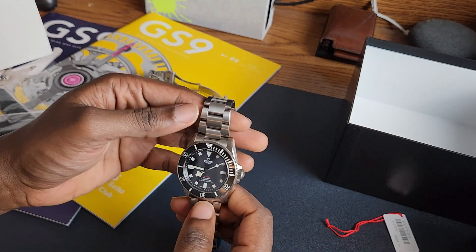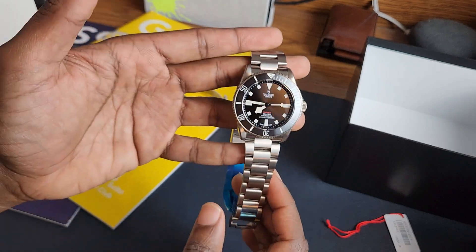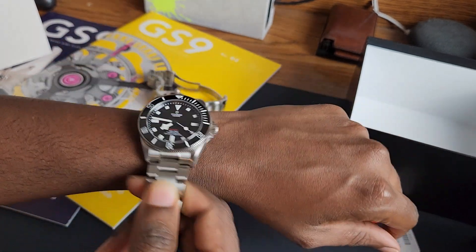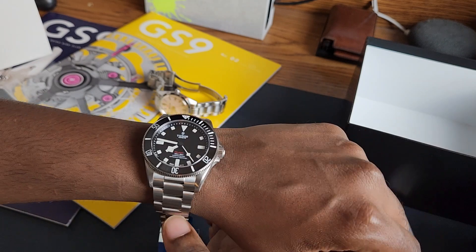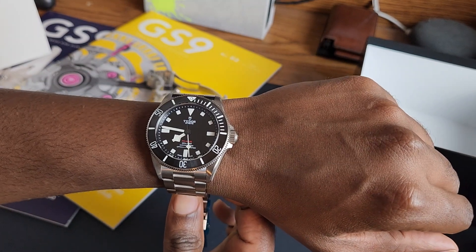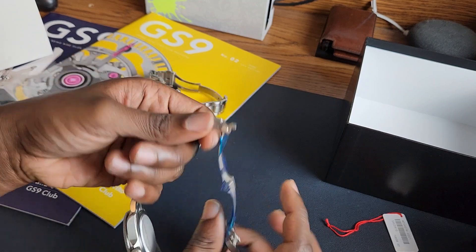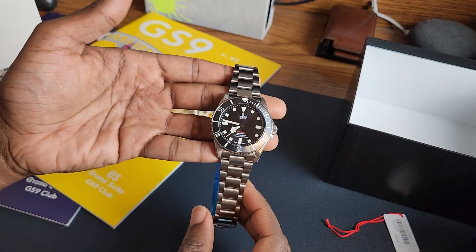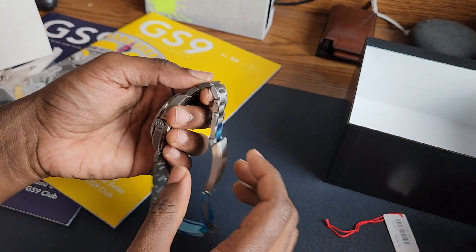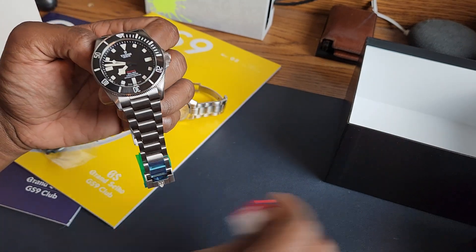And that didn't happen until just now. In that moment when I did refuse it, the Black Bay 54 was announced. I thought I was glad I missed the Pelagos 39, because the Black Bay 54 seemed like a better watch for me. Turns out, not so much — I didn't entirely enjoy the Black Bay 54. It was okay, it was a pretty good watch, it's just not for me. And so we went back to asking for this, and today was the day. It was a bit of a surprise and we got the watch.